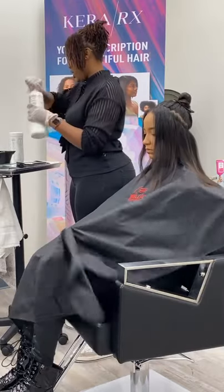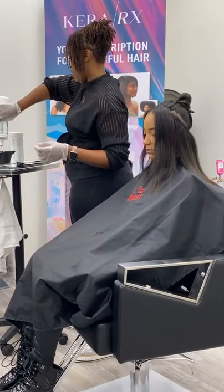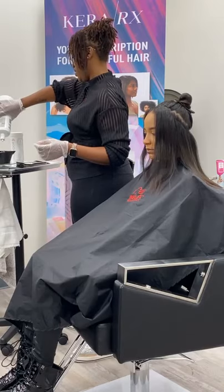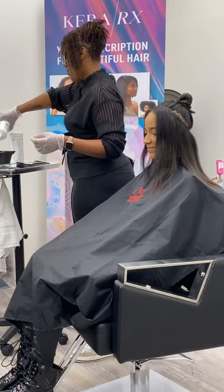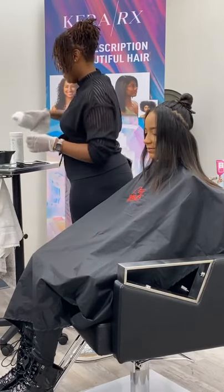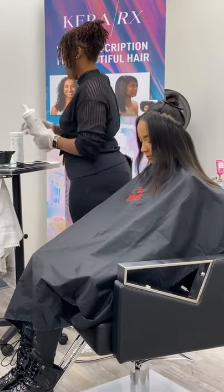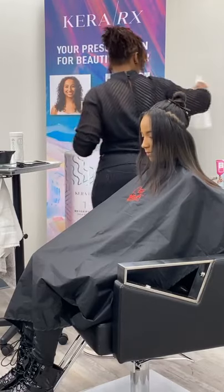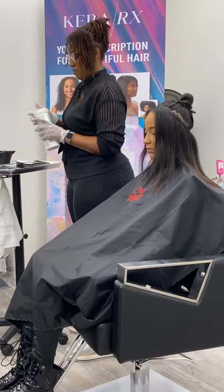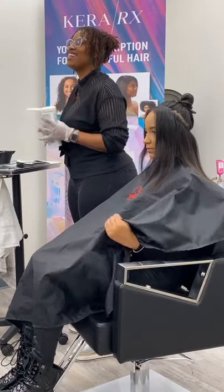So I'm going to be using our Freelights developer in 30 volume, and I will be doing 45 grams. I know some of you probably do ounces. I can't help you. Whatever that equates to, maybe 2 ounces, I don't know ounces very well. But as long as it's a 1 to 1.5 ratio. So 45 grams of developer, and then I'm going to do 30 grams of powder. That's an ounce. 30 grams. Sorry, 30 grams is an ounce? Thank you very much.